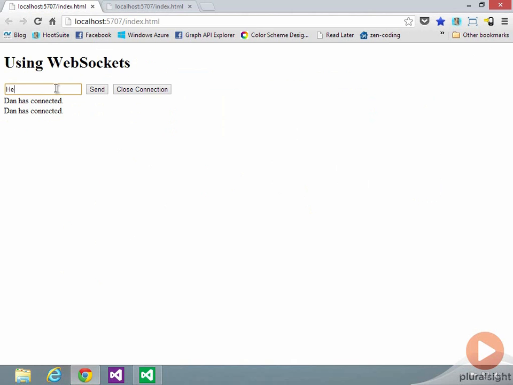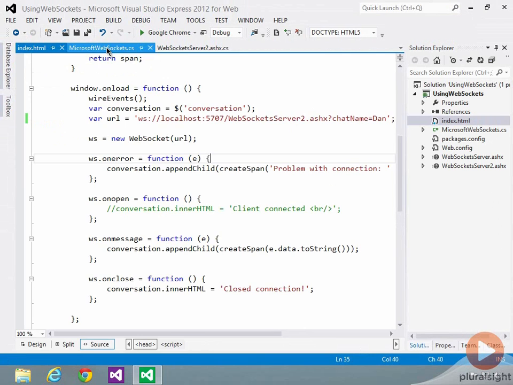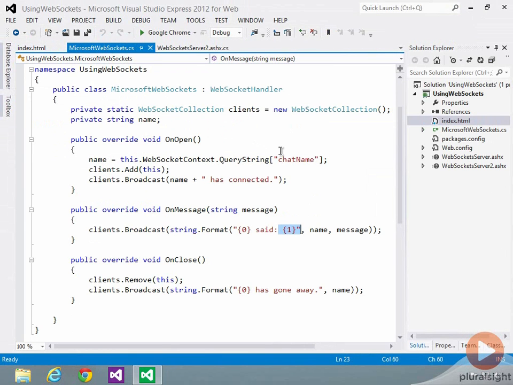Now let's say, hello, how are you? Now that echoes it back to ourselves, but we also get it over here. And then likewise, I can say, I'm fine. Send it, come back over to here, and you can see we now have a little chat room type of application going. So that's an example of the higher level API that's available through NuGet, and it provides a way to work with multiple clients in a much easier way and even broadcast messages out to all of those clients.